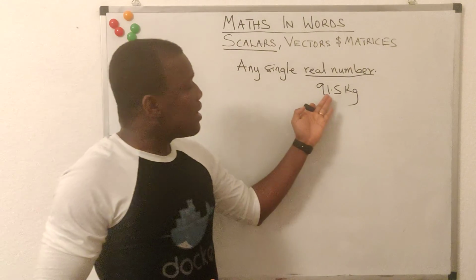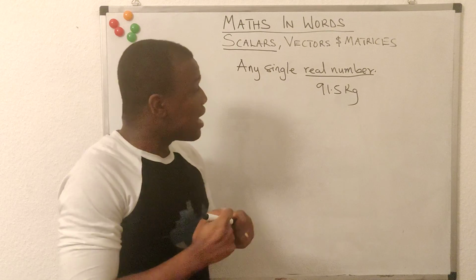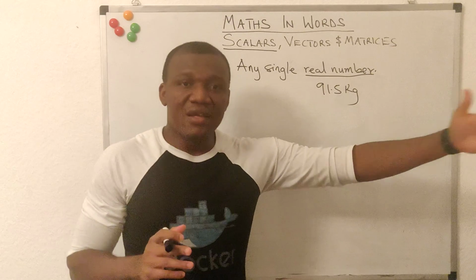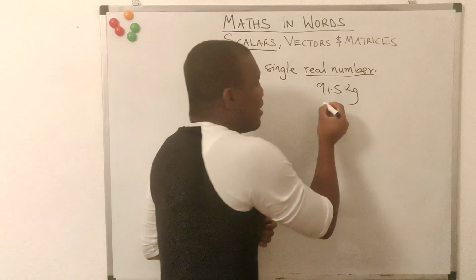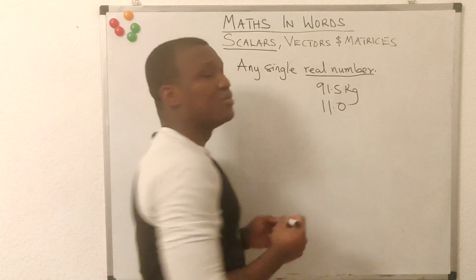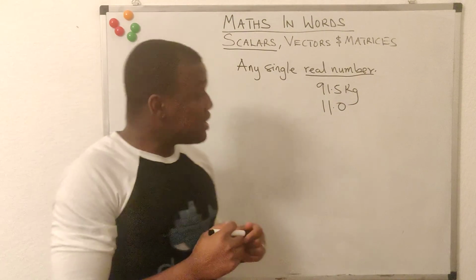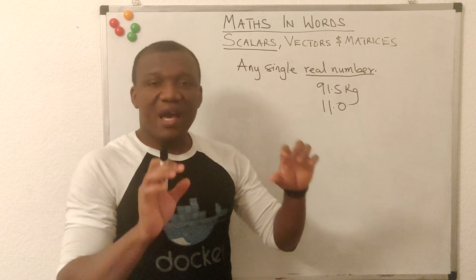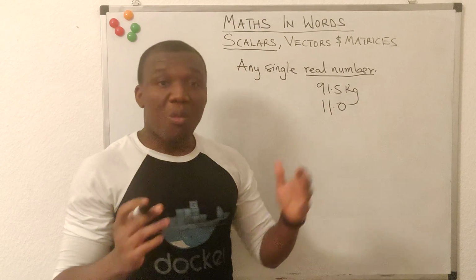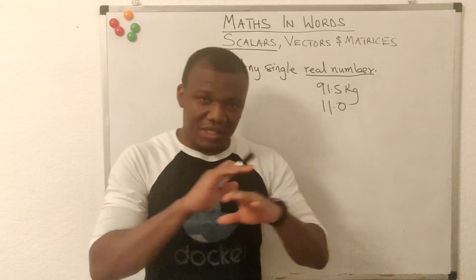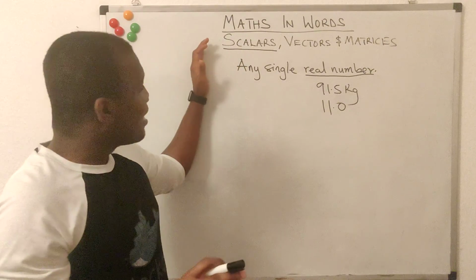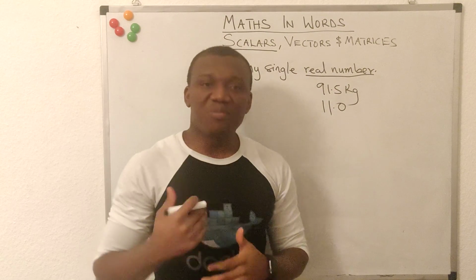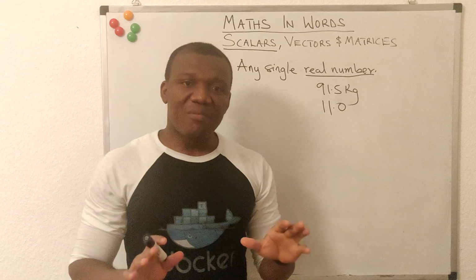And just because I said it has a decimal point in it doesn't always mean that it should have decimal points. If you have an integer that is standing on its own without any extra numbers after the point, something like 11, you can say 11.0, which is also a real number. The reason is that in machine learning, your weights and biases end up being real numbers more than integers. So the takeaway from this video is that a scalar is any single real number or any quantity that can be measured and represented by a real number.